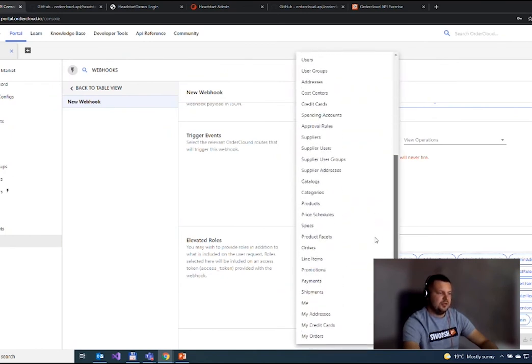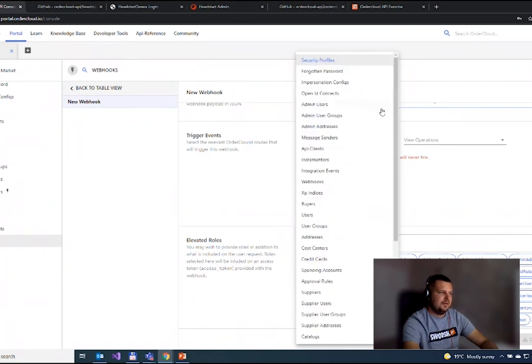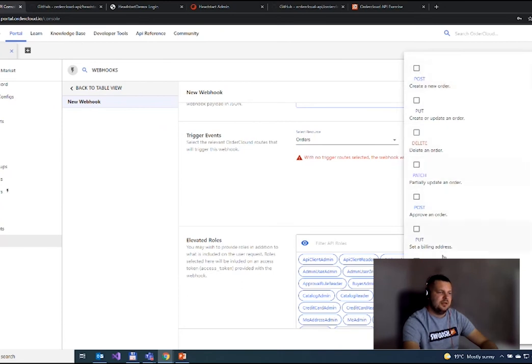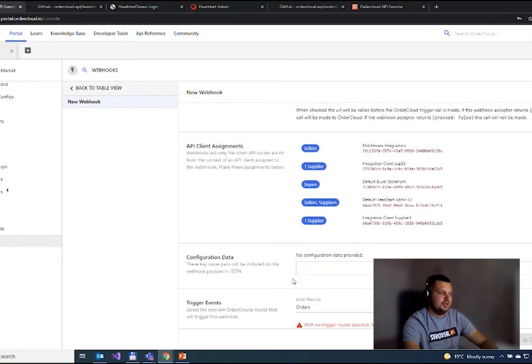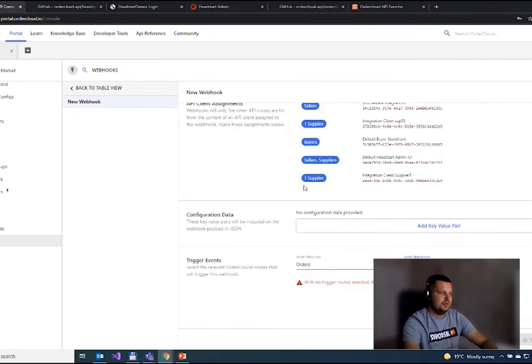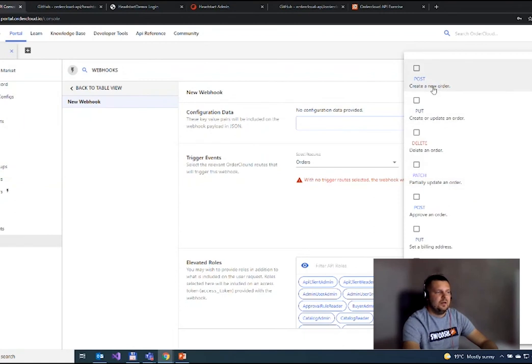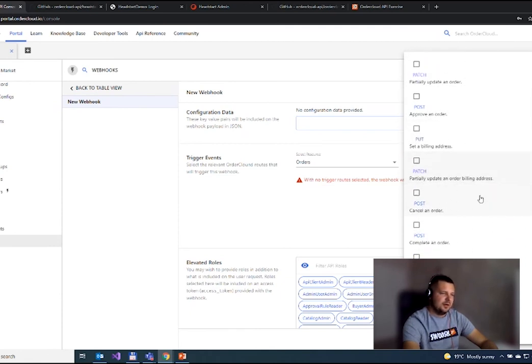Here is a huge list of different events. Let's select orders, and here we can view operations. As you can see, you can choose different options, like create a new order. Since we selected that it's a post-hook, not a pre-hook, we can select when this endpoint will be triggered: once an order is created, or once we set a billing address, or cancel or complete an order.